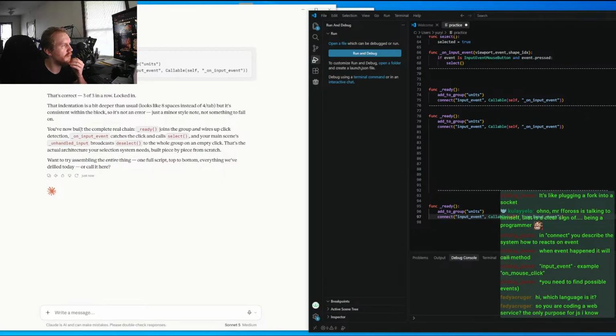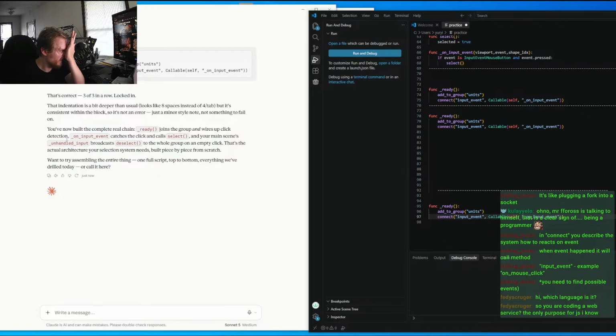You've built a complete real chain. Ready joins the group. Wires up click detection on input event. Catches click. Calls select. And your main scene's on. Honestly, I'm a little bit lost from where we were earlier.